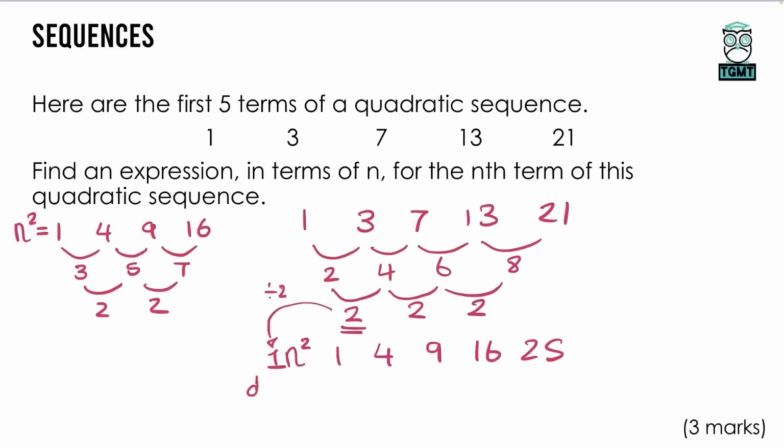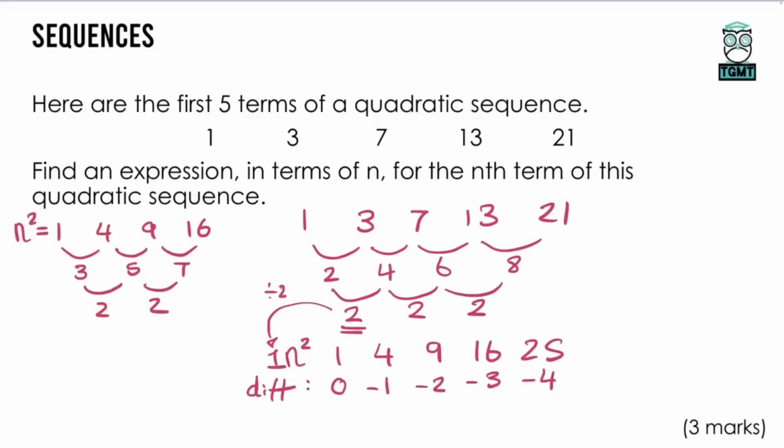Now I tend to write that down as the difference. You can write it down as whatever you like, but to get from 1 to 1, that's a difference of 0. To get from 4 to 3, that's a difference of minus 1. I've got to be careful when I say difference here, because normally a difference is always a positive value, but here we're just looking at how we get from the sequence back to our original. So from 9 to 7, we take away 2, from 16 to 13, we take away 3, and from 25 to 21, we take away 4.